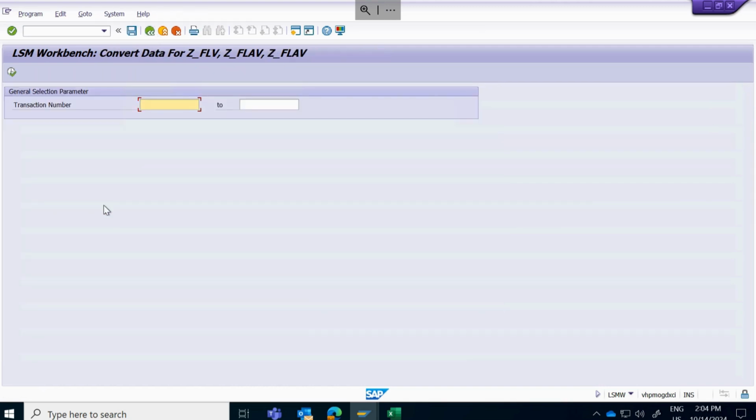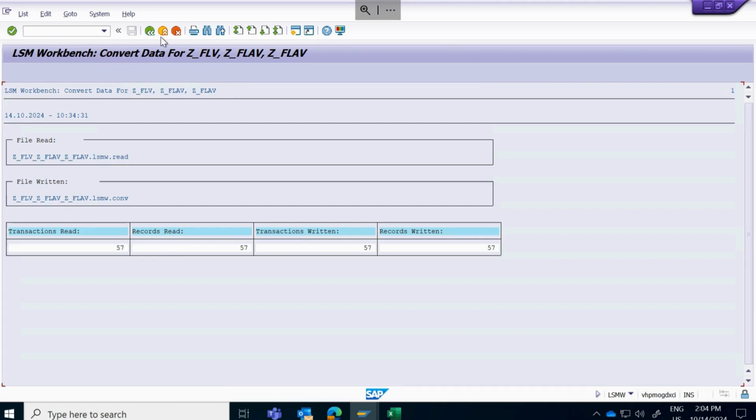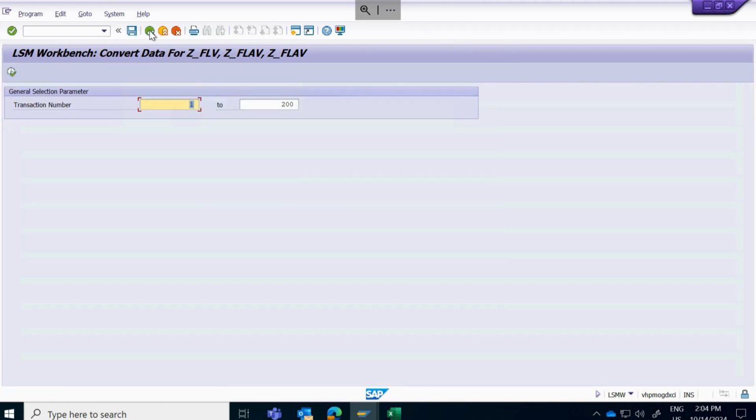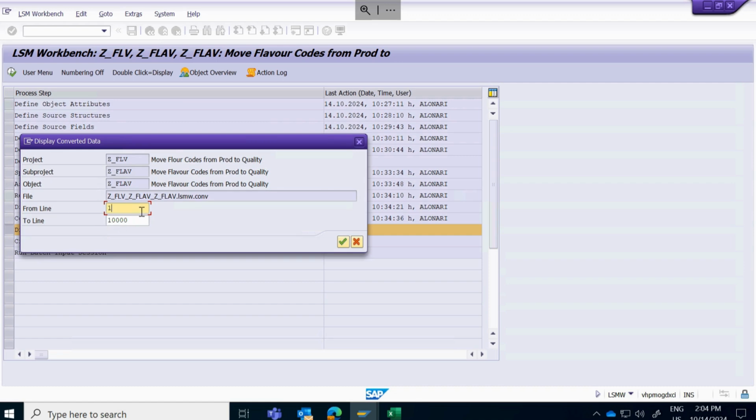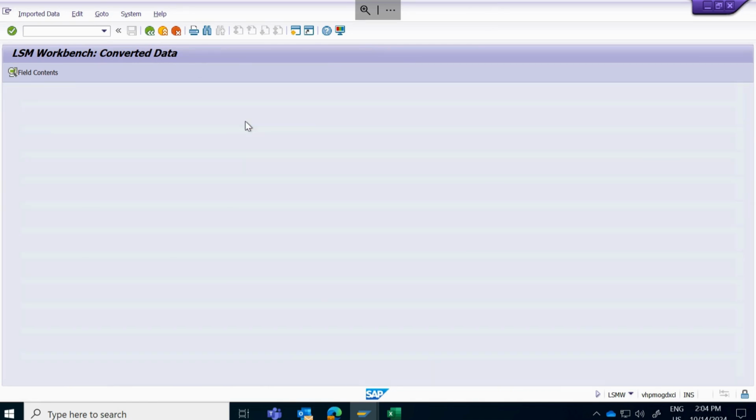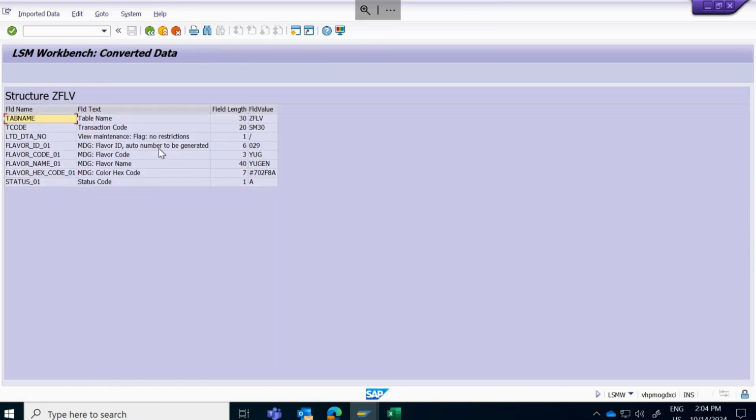Convert data. 1 to 200 just for reference. Execute. 57 records are there. So the converted data would be displayed here, and here is all the data. Here we can see the flavor ID 29, year, and code, status code.